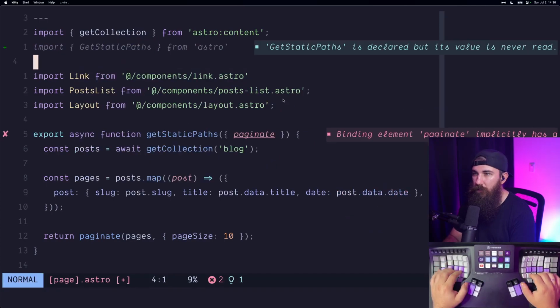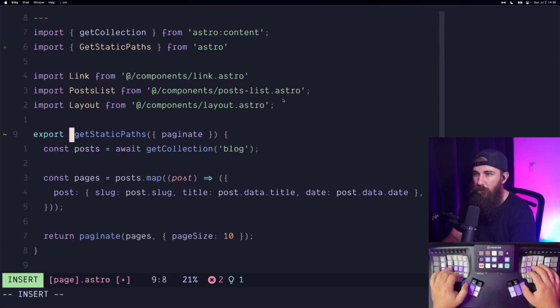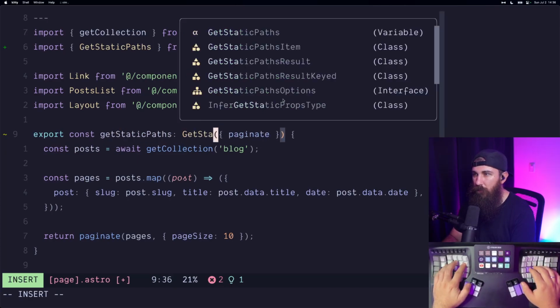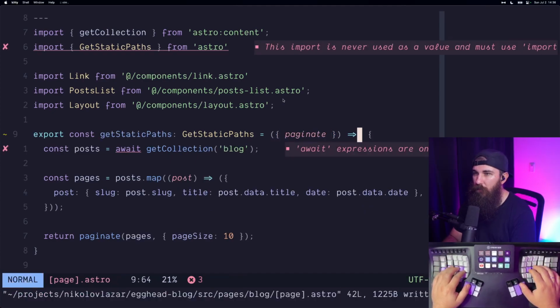Get static paths. There we go. Export const get static paths. Here's the type. So paginate has a type now.